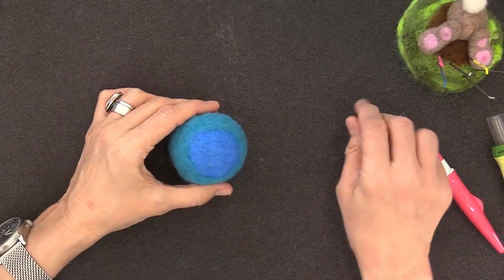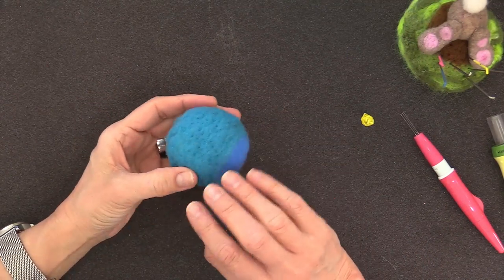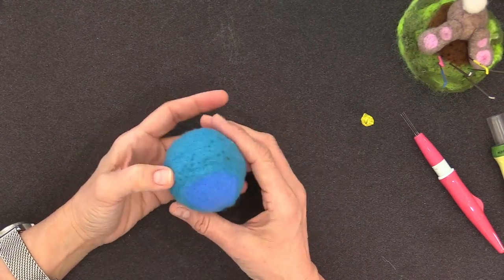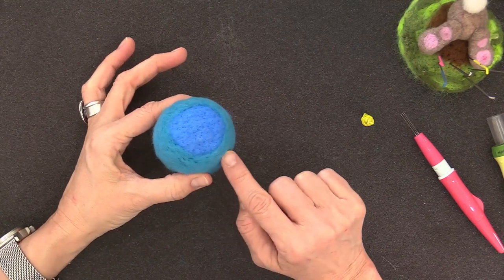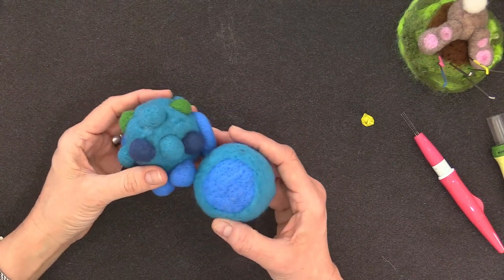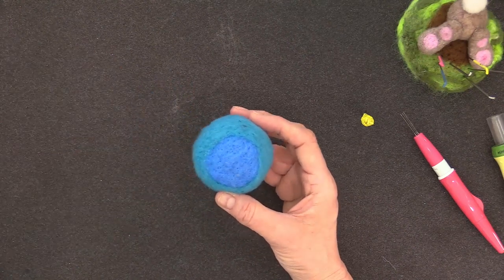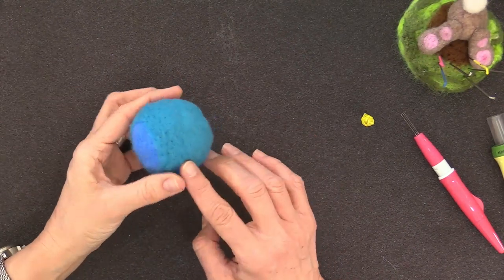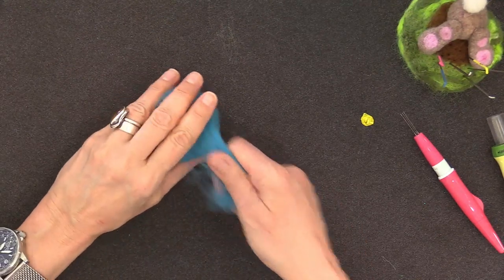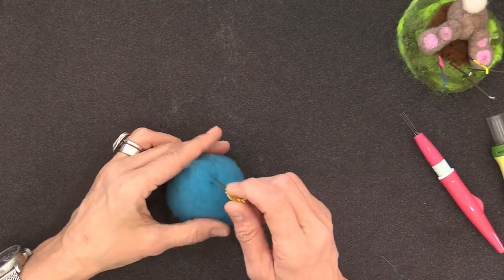Okay, so what you're going to do is keep needle felting this fiber till it's fairly smooth. You don't have to needle felt it completely. I'm going to come back and show you at the end how to fill in the spots where there are no lumps and bumps, and get those nice and smooth. So for now, needle felt this until you're happy and you don't want to be able to see any of that white underneath. If you do, just put another little patch right on top if you have our batting or whatever you have, and needle felt that down as well.